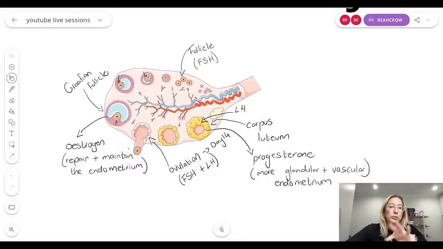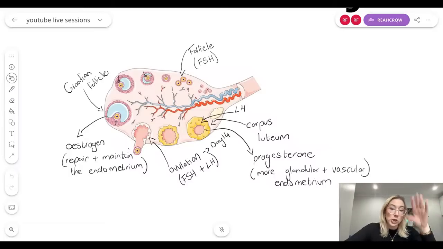I have very briefly mentioned the hormones, but I'm going to, don't worry, go into much more detail of how they interact with one another and how they work. So before you ask me lots of questions about the hormones, I just need you to be very comfortable with the structures and what the structures produce or what hormones they respond to. Right? That's what I need you to know for now.